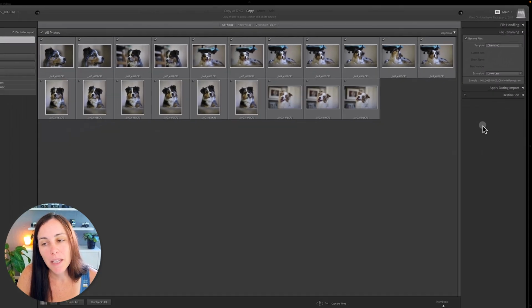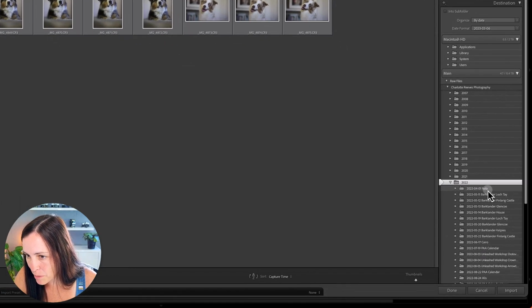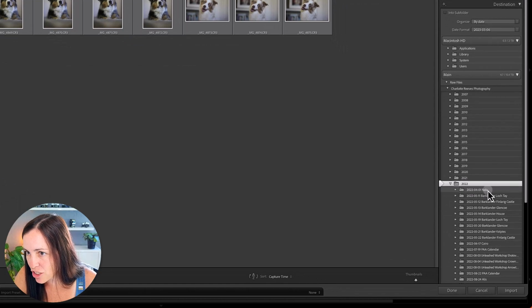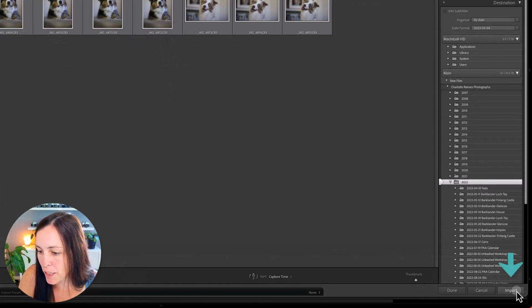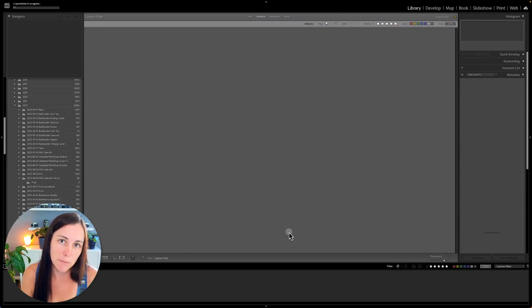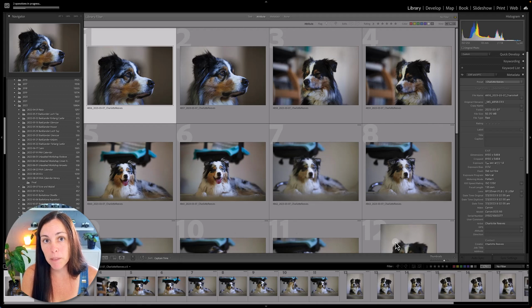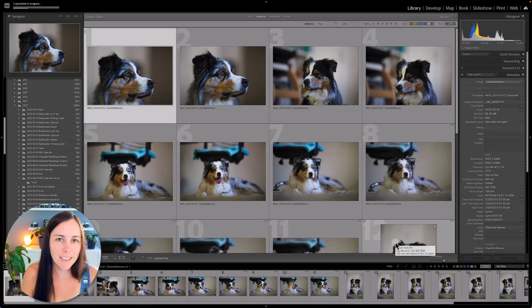And there we go. So I'm just going to check the destination here to make sure it's going to import these images to the correct location. Yep, okay. And then I'm going to go import. And now when these images are imported, they're going to be automatically renamed. And that means the actual file name will change. So the file that is stored on your hard drive is going to change to that name using the template that you've selected. So here we go.